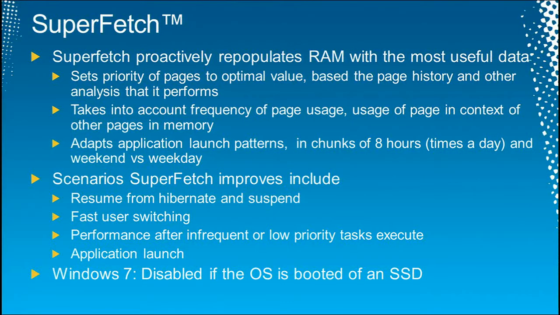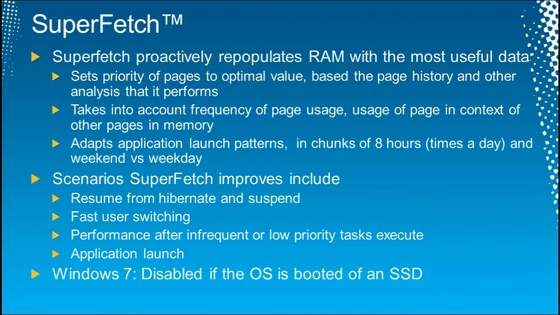But Superfetch makes use of the other priorities by pre-populating. Like I said, if it sees free memory, it will try to fill it with data from disk. And the way that it learns is based on the history of the system. It tries to improve things like resuming from hibernate, and performance after something comes and slams memory, frees it, blows it out. It'll try to repopulate it, just like I did with Testlimit. One of the reasons that we saw no private pages of Testlimit when I emptied its working set is because the memory manager, or Superfetch, saw all this free memory show up in the standby list at low priority, and it had kicked out higher priority pages, so it started to repurpose those and put in higher priority stuff.